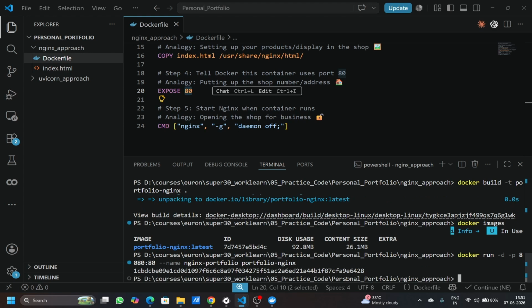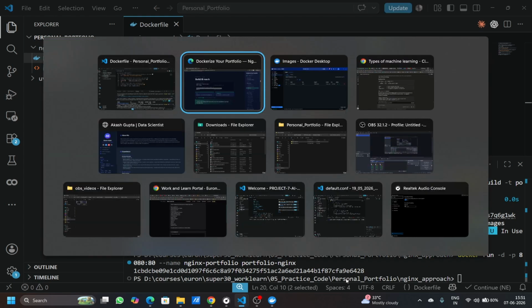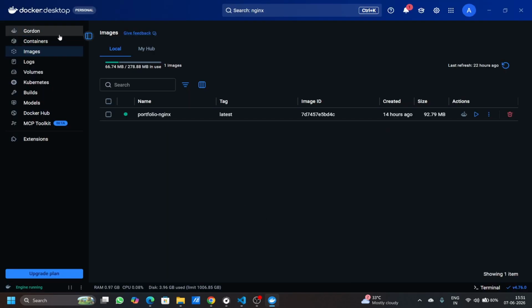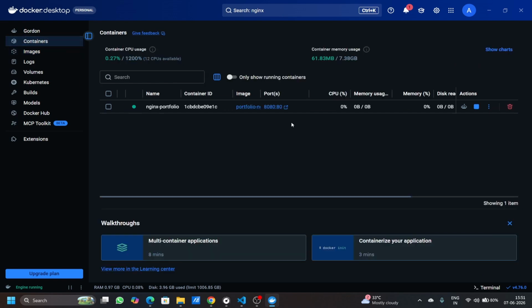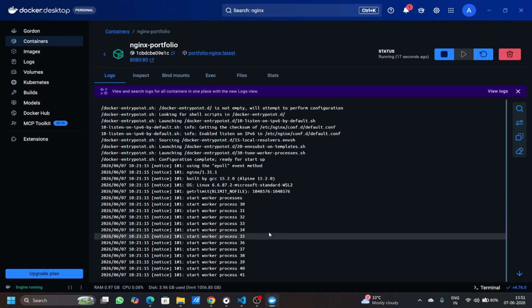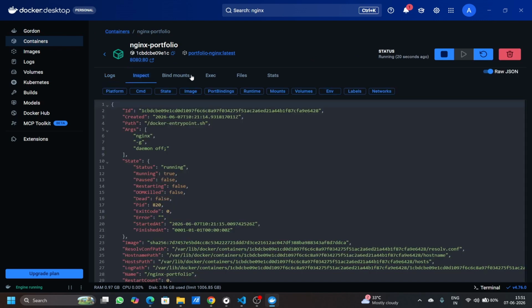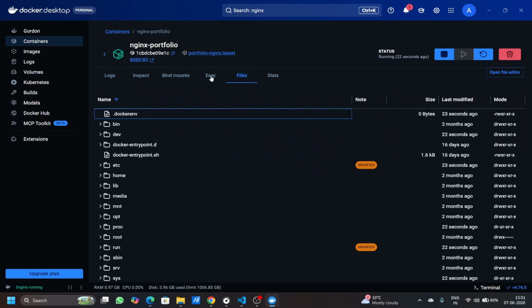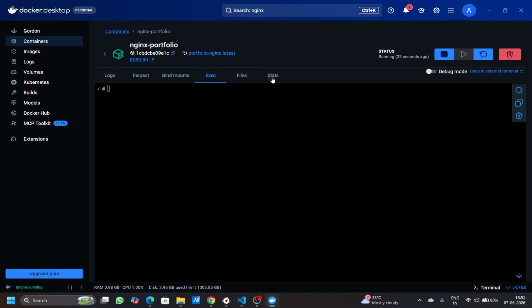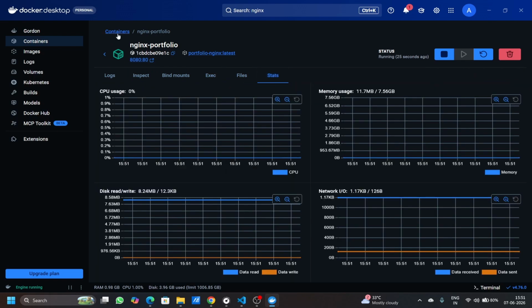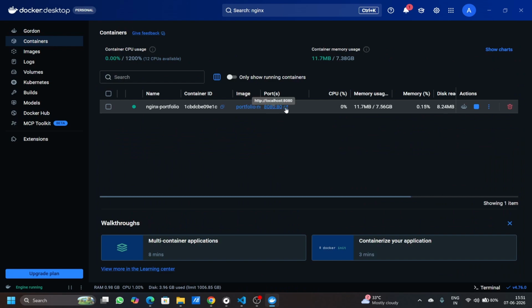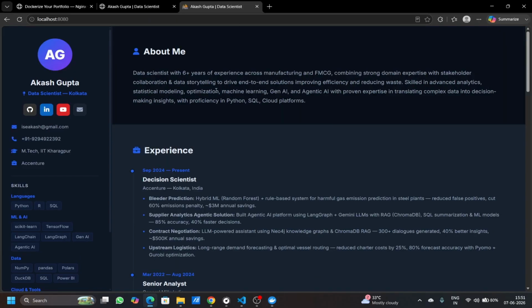Let's try to run this image, and you can see the container is live now. You can see the image name is here, portfolio, and this is the container name. Let's try to go inside. Fine. So let's try to trigger this port and see the website.